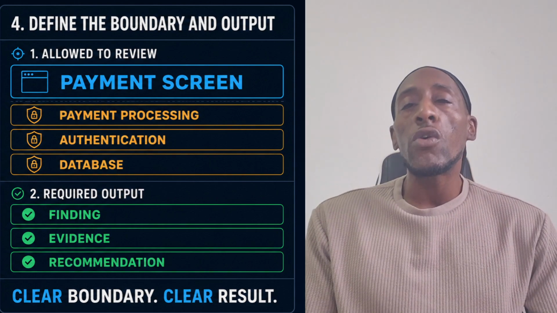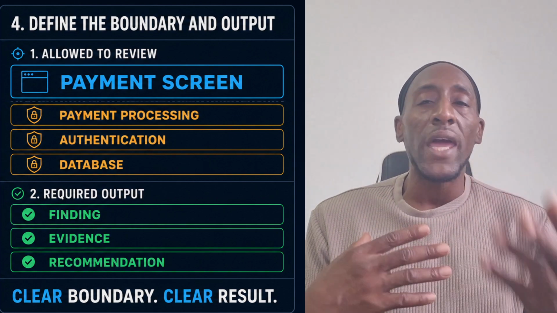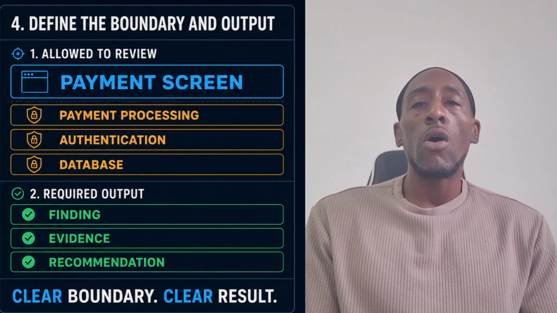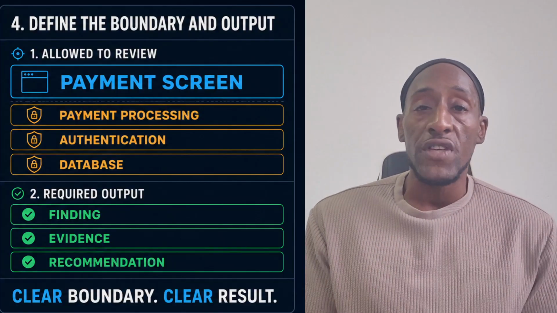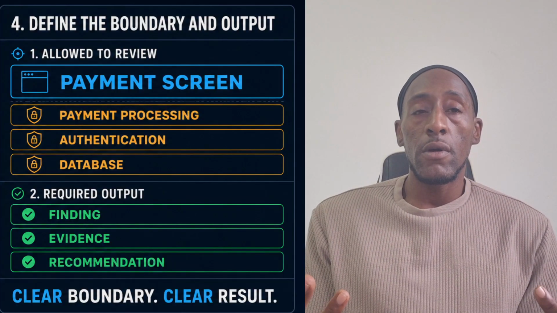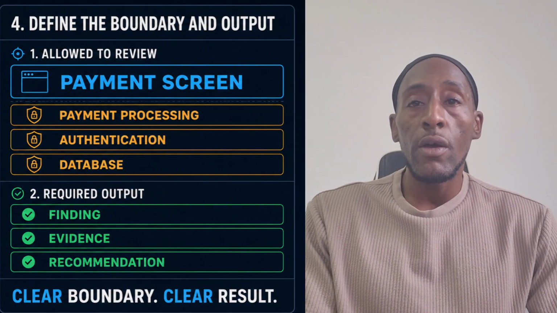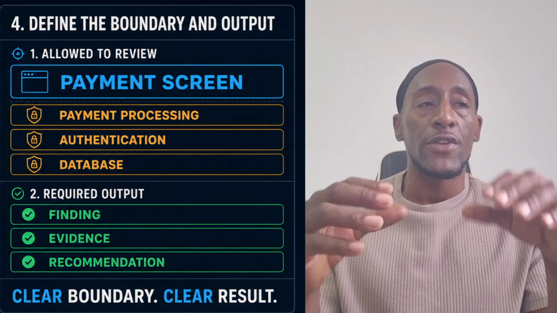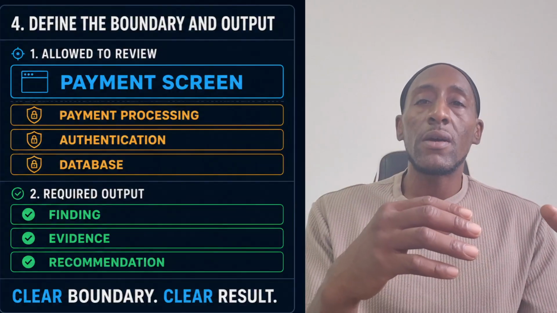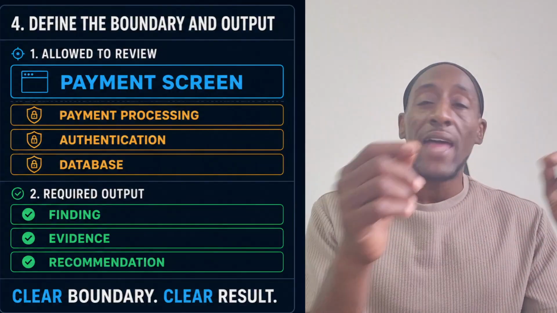Do not touch authentication, database structure, or payment processing. Return 3 findings. For each finding, show the evidence, the risk, and the recommended next action.